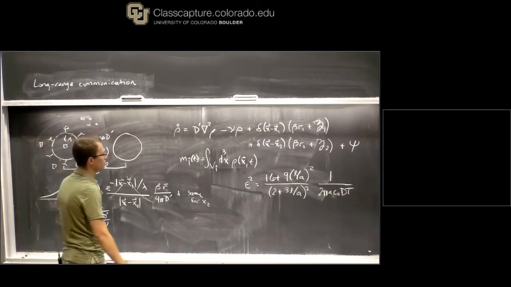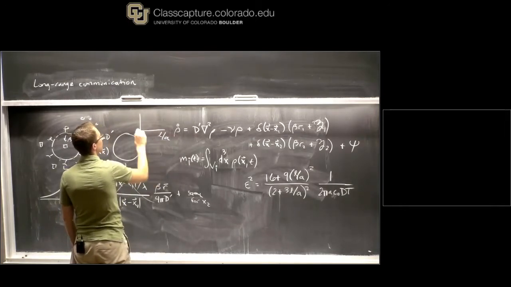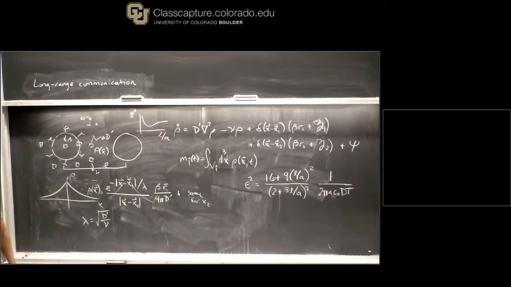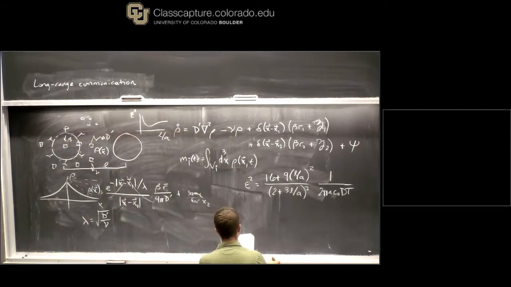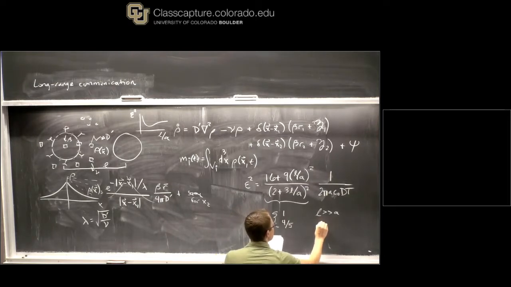Okay, so as you predicted, Ahmed, this is a function of L over A, which looks like this. So there is some value of L at which the noise is minimized, right? So this looks like either 1 if L is much, much greater than A. So this is sort of also answering Ilya's question. If you do take the cells infinitely apart, they can't see each other anymore. We get the 1. But it's equal to 4/5 if L equals L star.